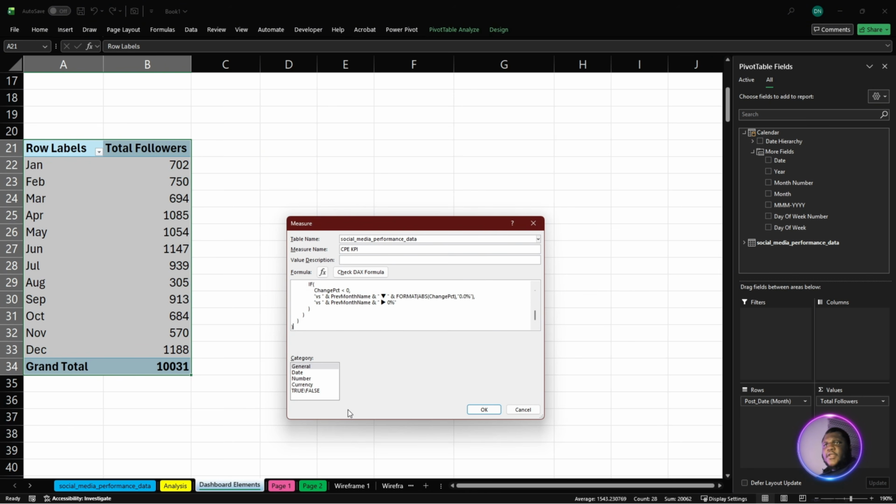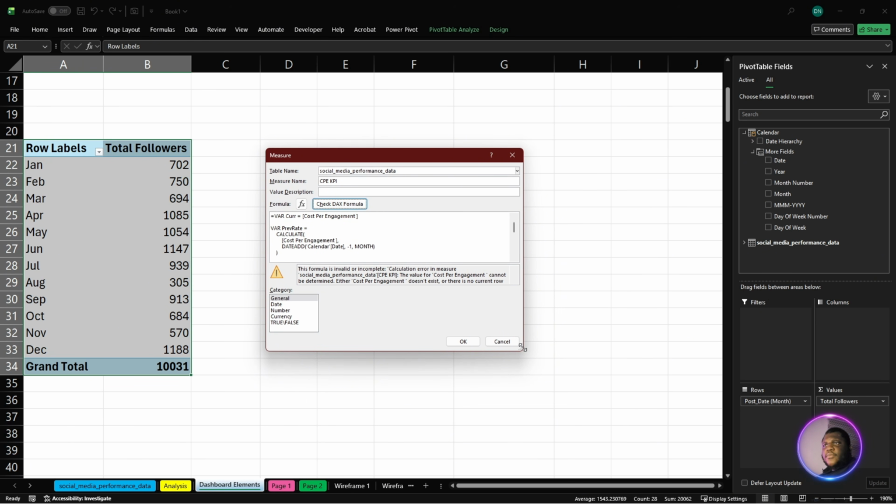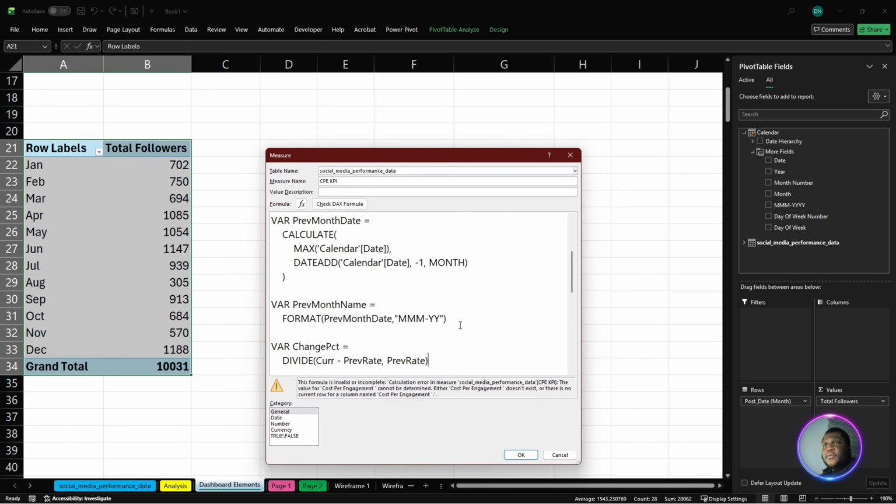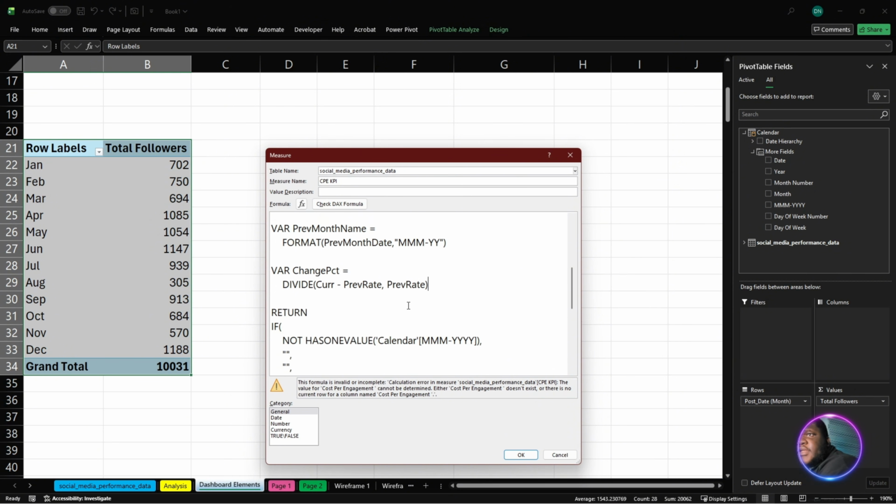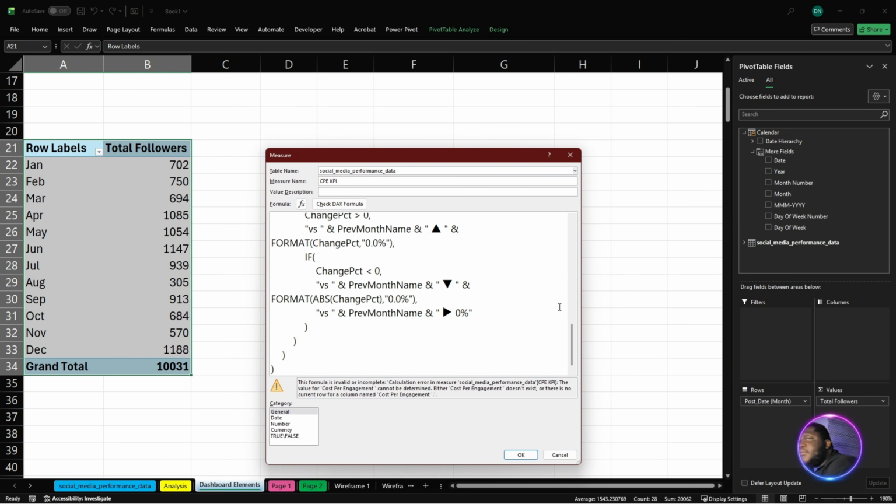We'll go for CPE as well. Huh? Here is a problem. Your formula is invalid or incomplete. CPE KPI. Cost per engagement. Let me confirm something real quick.